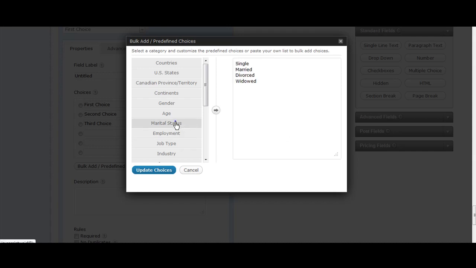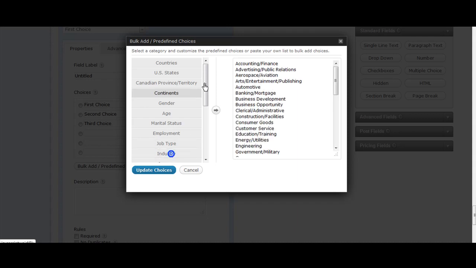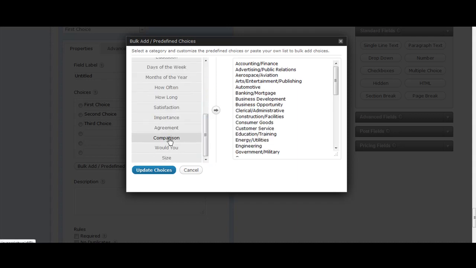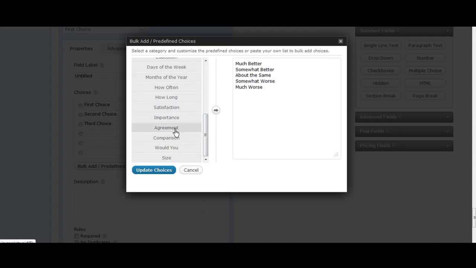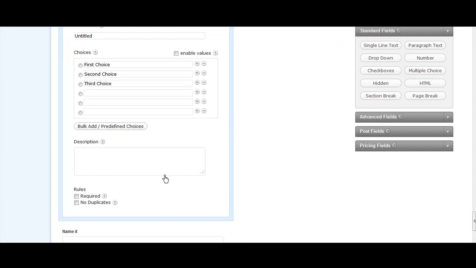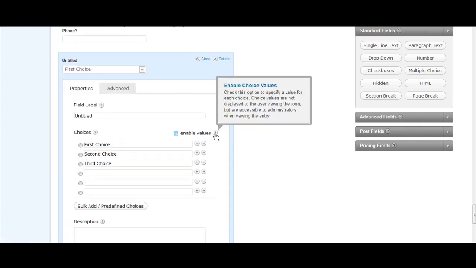And then of course they've already got some things in here for you. Look, that are pre-done, that are a big time saver. Okay? Look, there's a whole bunch of things in here, if you're having a survey and questions and all kinds of things. So that's great. All right, and then once again, on here you just go ahead and enable values. Everything's pretty self-explanatory.